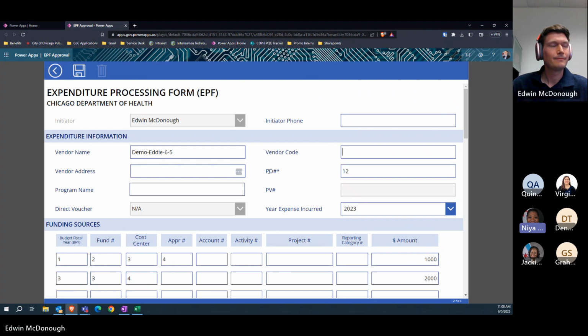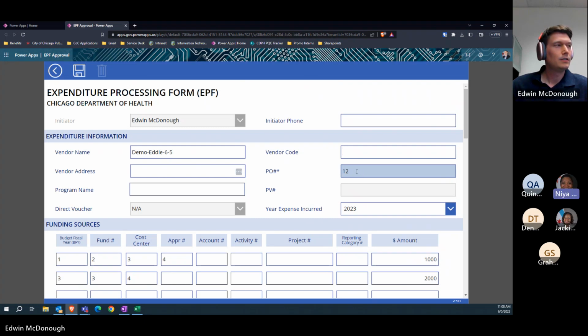So we have to go back in to get the PO number, because when we do ordering, it's like we're going through two different systems to place one order. First we start off with the EPF and then we actually have to go into FMPS to get a PO number. So do I have to revert back to this system, or should I process in FMPS to get a PO number to put on this form?